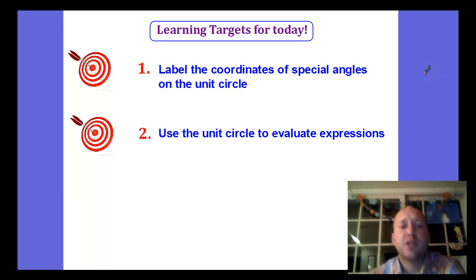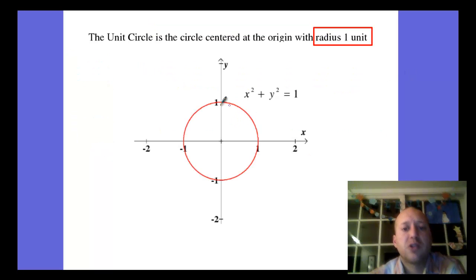Honors Algebra 2, this is a video just about the unit circle. So it's kind of 13.2, 13.3-ish in the textbook, but we're just going to look at the unit circle. So here's a unit circle. Really what we're talking about is just a circle where the center is at the origin, and then it has a radius of 1. That's why it's called the unit circle. So its radius is unit 1.